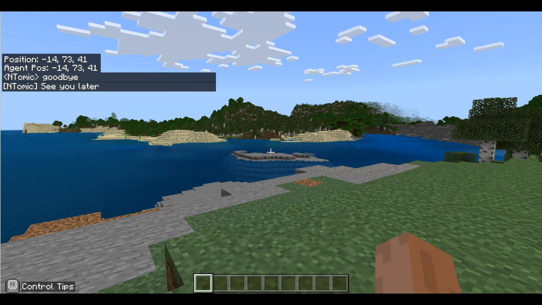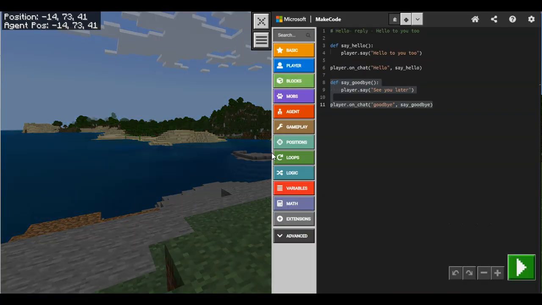Now in my class, what I will have asked you to do, or what I'll be asking you to do if you're listening to or watching this before we've had class, I'm going to ask you to go and add more commands to our chatbot. So we have done 2 so far, a hello and a goodbye, and I expect both of those to still be there. But I'm going to ask for at least 5 more commands. 5 more things that you can type a single word command into the chat, and your player essentially is going to respond with some sentence back.